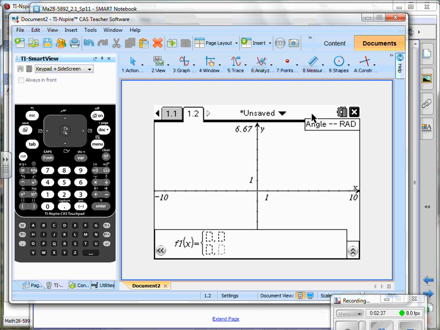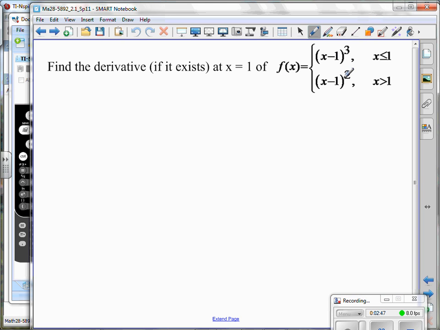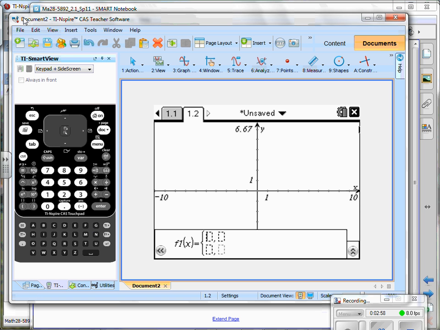Now, you've got it in your notes, hopefully, but we'll kind of switch back and forth and see what we've got here. What's the first piece of that function? Yeah, and we have to make sure that we understand that the only domain, the only inputs that we can have for that piece are inputs less than or equal to 1. So I'm going to type in parenthesis x minus 1 and get outside the parentheses, raise that to the third power. There's the piece. And tab will get me over then to the domain.